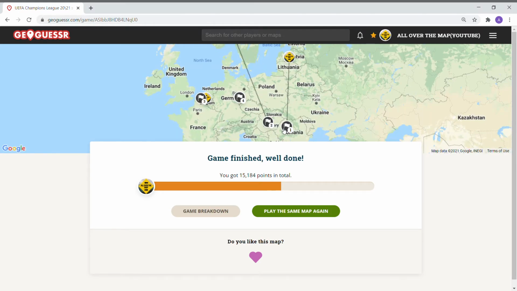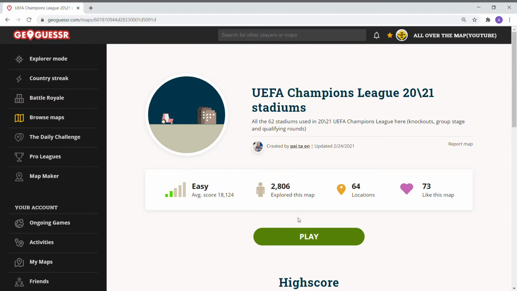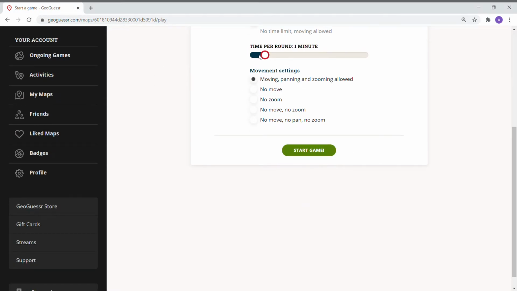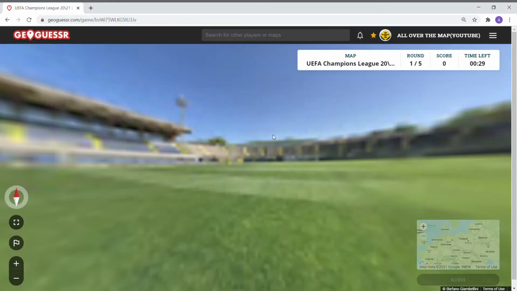I got to understand my teams in Romania and Hungary a little better. Yes, we will play the same map again. We will play it one more time at 1 minute, or should I do 30 seconds? I'll do 30 seconds to see if I can improve on 15,000. If I can get over 15,000, let's say the goal would be 16,000, 30 seconds, and we've got to get focused.